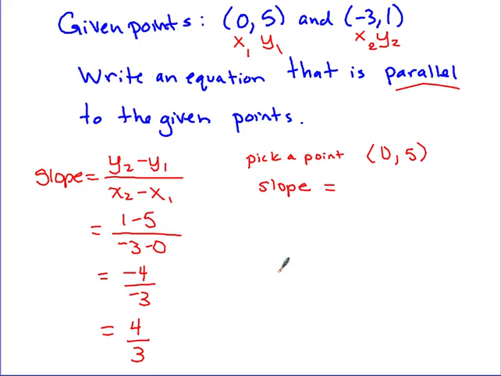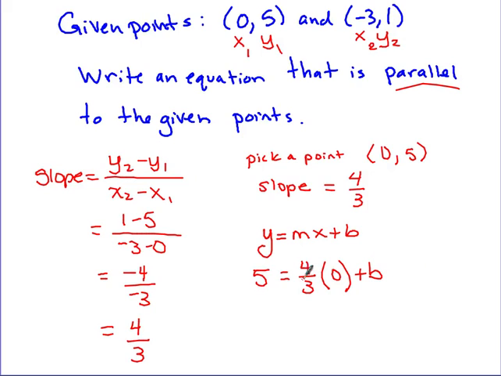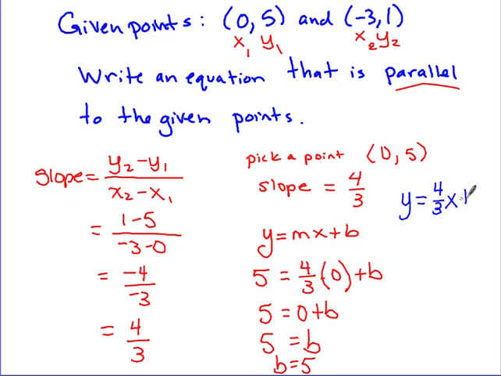So our slope is 4/3 because they're parallel. And now we got to plug those into y=mx plus b. So our y in this case is 5. Our m is 4/3. Our x is 0. And plus b. And then 4/3 times 0 is just going to be 0. So our b ends up being 5. Now I can plug m and b into y=mx plus b. So my final answer is y=4/3x plus 5. And if you've been using point slope form, this will work out the same way. It's up to you.